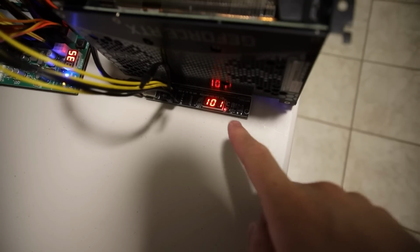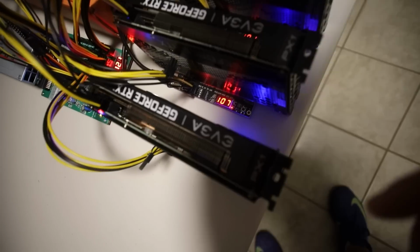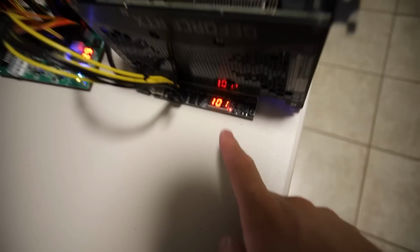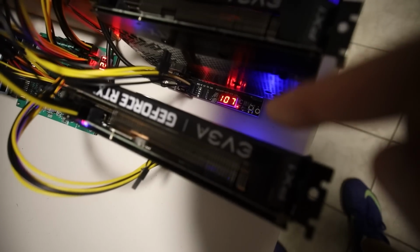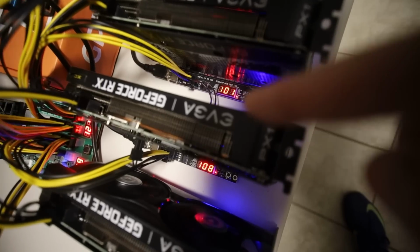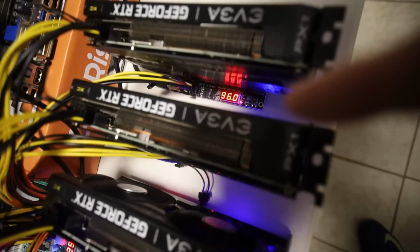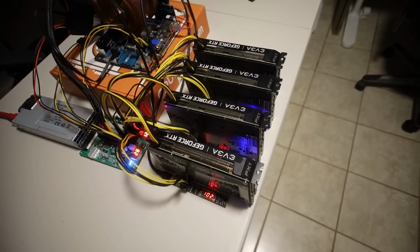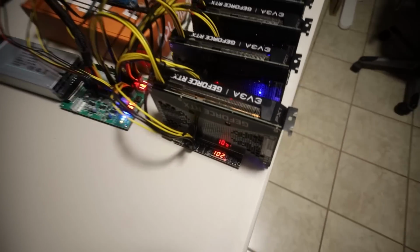And yeah, pretty cool. Okay, so it's been mining for a while. There's one thing I want to check out, which is the temperature at the riser. So looks like we're showing, oh my god, 101 Fahrenheit over here, another 107 over there, 101, and 96 Fahrenheit. Is that hot? I feel like that's hot.